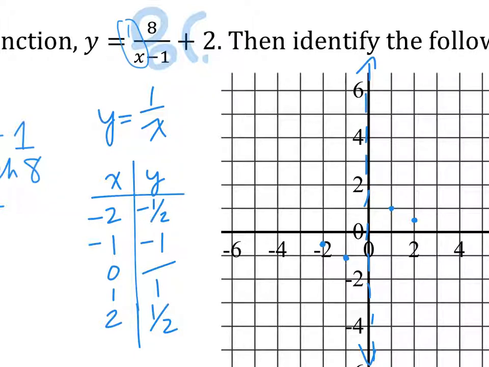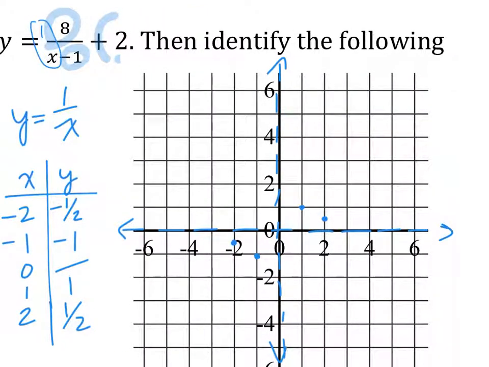Okay, the second thing that happens is there is a horizontal asymptote on this parent function, and I'm just going to tell you where it is. Next year, we're going to figure out why it has to be there. If you really want to know, you can stay after. I can tell you why. But for now, just memorize that it is at y equals 0.